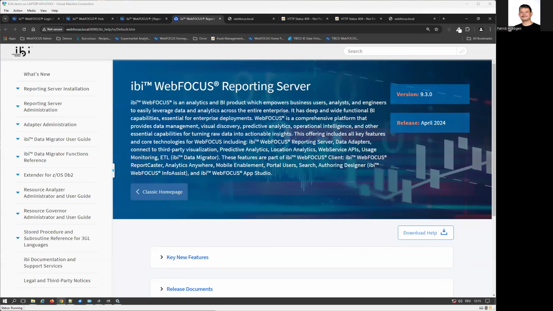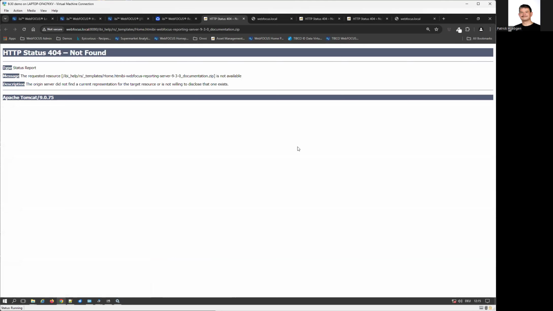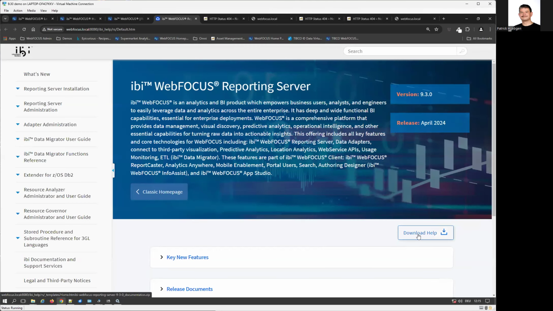In our first session, we looked into enabling the offline help for WebFOCUS. So now that we're running our offline help, we're just going to do a little tweaking of the element. Having our offline help, I still have two things here. I have the download help, which I don't want people doing, besides the fact it's not going to work. So it's not going to show.